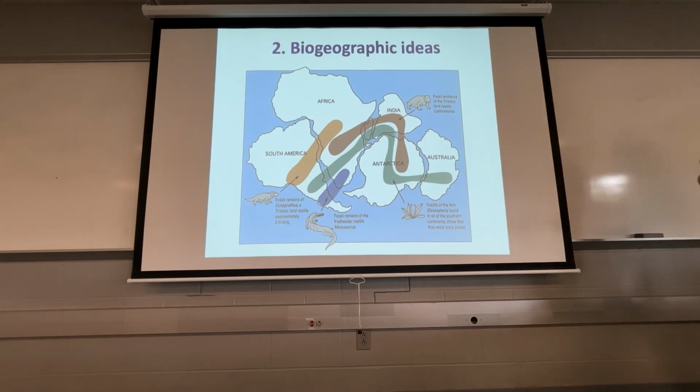And if you look at them, they're like puzzle pieces. They kind of fit together into a big, huge landmass that's called Pangea, right? At least the last time it was together. These continents have floated apart, all right, and they're coming back together. And so 500 million years from now, they might come back together as one big landmass.